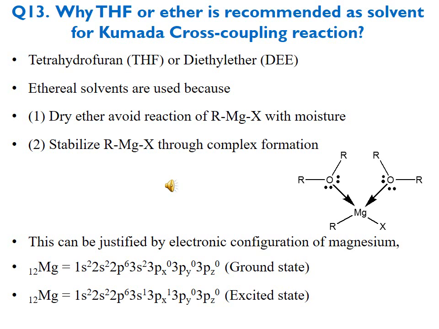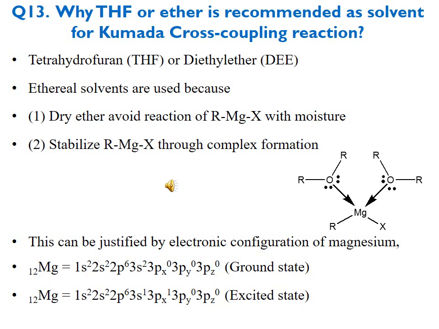The stabilization of the Grignard reagent through ether can be shown through the figure, where the magnesium atom is accepting two lone pairs from two molecules of the ether compound, and so it is stabilized by this coordination also. How can magnesium form these two more bonds? Here you can see its electronic configuration: magnesium has two electrons in its s orbital. When one of the electrons is shifted to p, it gets two unpaired electrons in the excited state, so making two bonds, one with the R group and one with the X group.